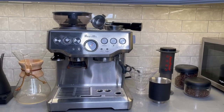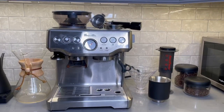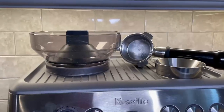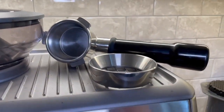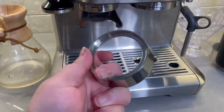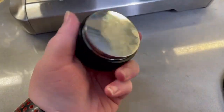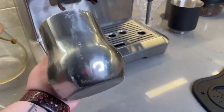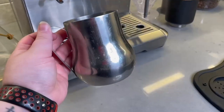Moving on we have the focal point and the big beast of my brew bar, the Breville Barista Express. I think this is one of the most aesthetically pleasing espresso machines and it makes for great espresso and lattes to boot. My favorite part is of course the built-in grinder — with my Fellow Ode holding down the pour over game, I did not want to invest in a separate grinder, so this was a major reason why I chose this machine. I also have a dosing funnel from Kremer Products that helps cut down on waste, and a two-in-one distributor and tamp also from Kremer Products. I highly recommend adding either option to your bar to help you up your espresso game. I love my Breville Barista Express — love making lattes both in the morning and at night.